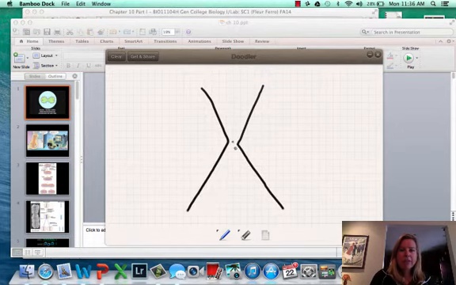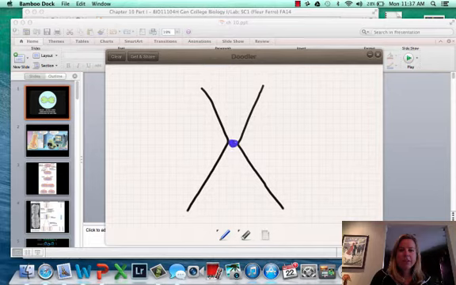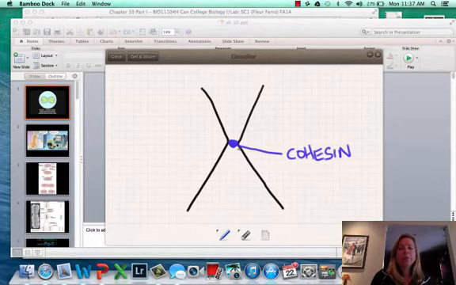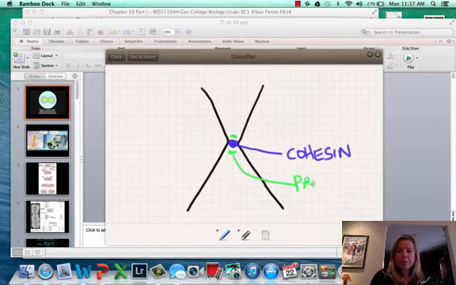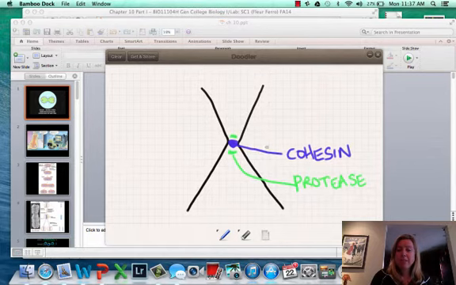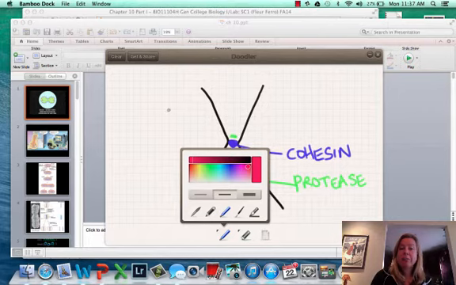In between, you're going to have this stuff here, and that is called cohesin. Cohesin, the job of cohesin is that is a protein that holds these two together. Now, you're going to have an enzyme here and here, and that is called a protease. And the job of that protease is to break apart cohesin so that these two can go to opposite sides of the cell. But we don't want that to happen too early because if it happened too early, then we would actually have the sister chromatids floating around separately, and we don't want that to happen before anaphase.